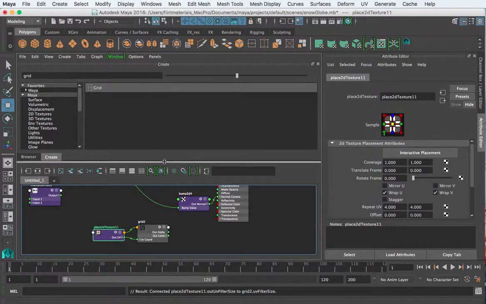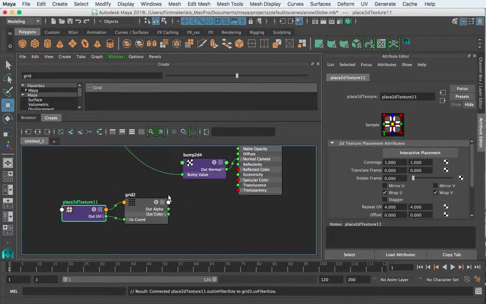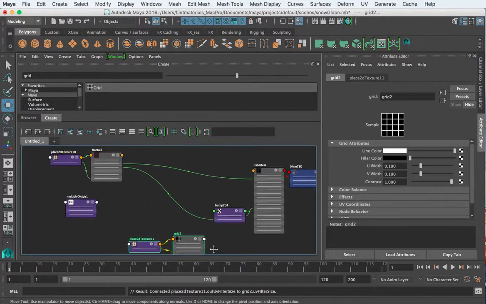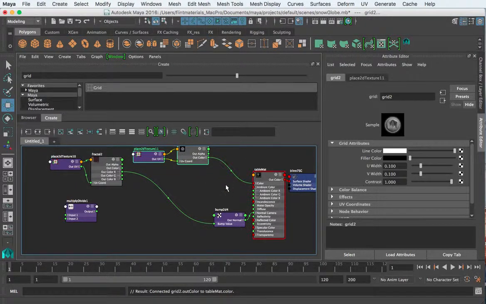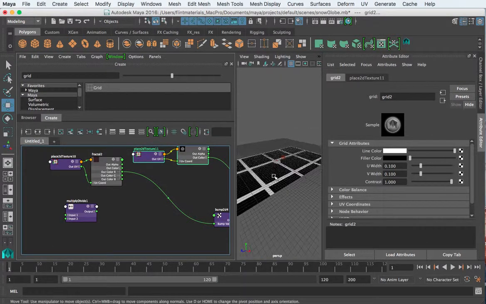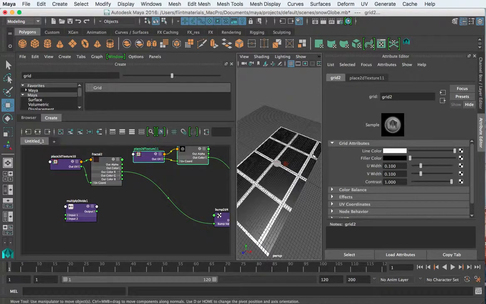Okay, let's give us some more room. So we have a grid here, and if I take this grid's out color into the color channel, you can kind of see what it's doing. Well, suppose I want lines going the length of the table, but I want the lines black and everything else white.